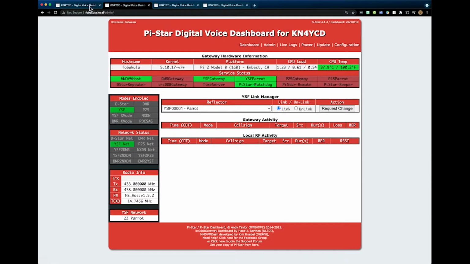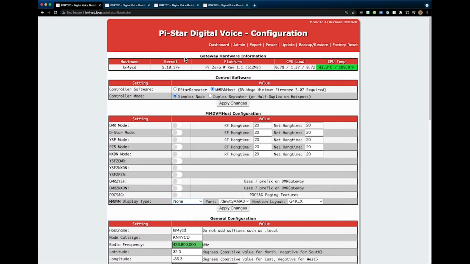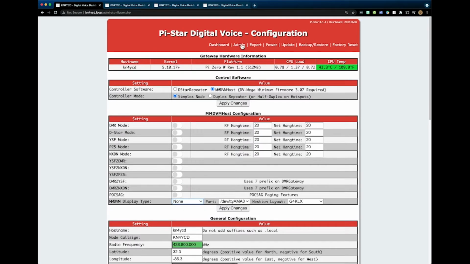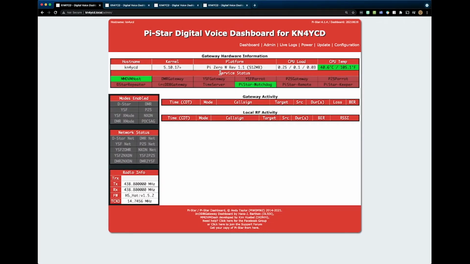And then the one that we started to set up that I didn't finish, we just walked through it. This is a Pi 0. So a Rev 11 Pi 0 with 512 megs of memory. So this is not a high-end Raspberry Pi. There is a Nano, and I don't have a Nano. I'm pretty sure this would run on a Nano as well, as long as you can get the MMDVM hat for the Nano. So the basic setup is not super complicated.